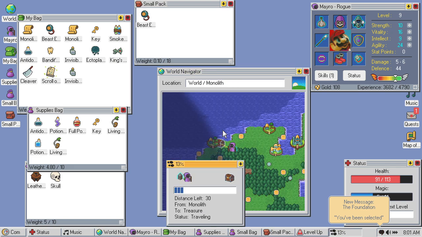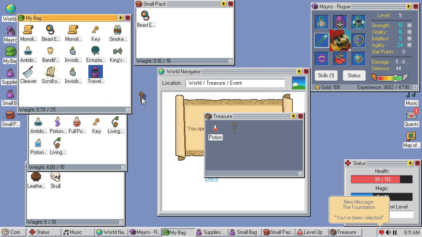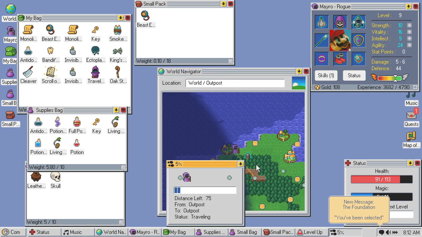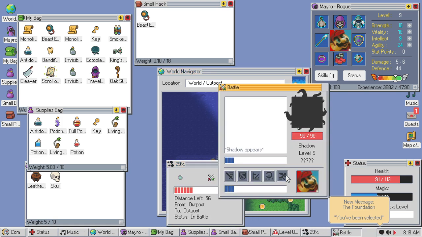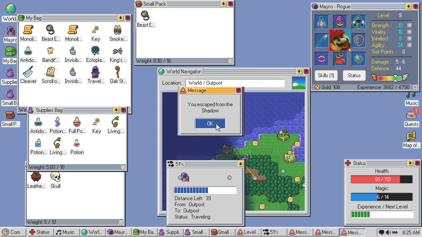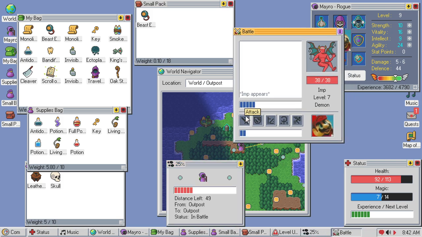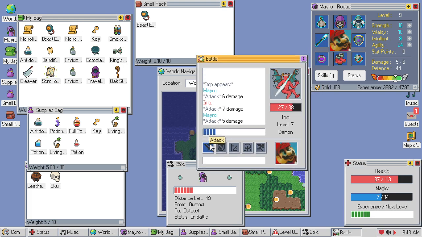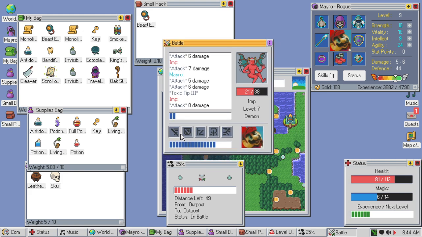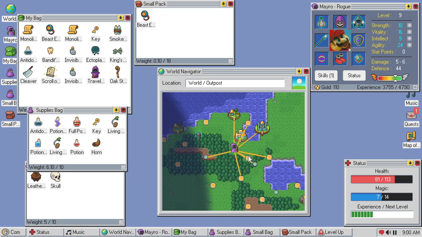Oh, there's a treasure there. Shit. Approach, open, avoid. Alright. Just junk. It's okay, I'm out of the shadows. Ah! No, I'm not. Leave. Ooh. Yeah, this is not good. Game wants me dead. To the monolith.